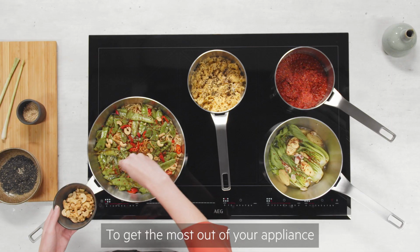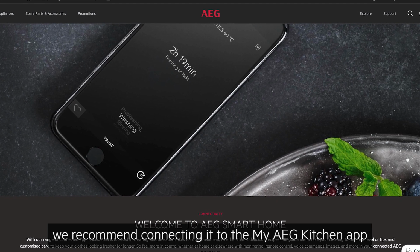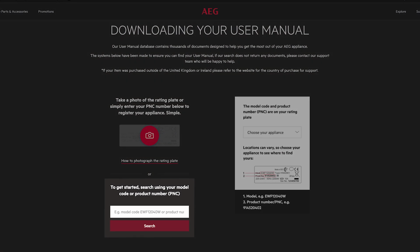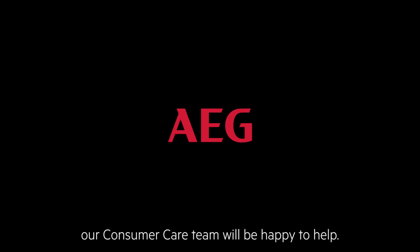To get the most out of your appliance, we recommend connecting it to the My AEG Kitchen app and familiarising yourself with your user manual, which can be downloaded from the AEG website. If you need any more help or advice, our consumer care team will be happy to help.